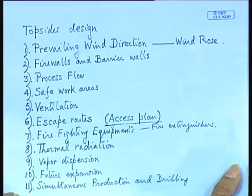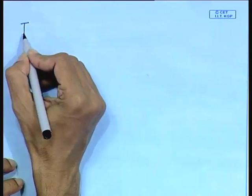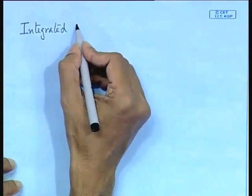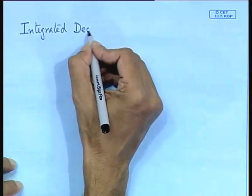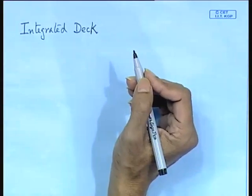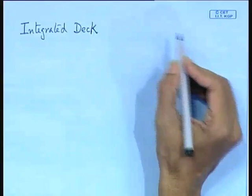There are two basic decks: the integrated deck and the other is the modular deck. You have to decide which one is going to be installed on the platform, whether you are going for the integrated deck or the modular deck. Two important considerations are installation. Normally you will find that the deck is installed on the platform after you have located the underwater structure on the seabed, and there are two methods by which this is done. One is called the floatover method.